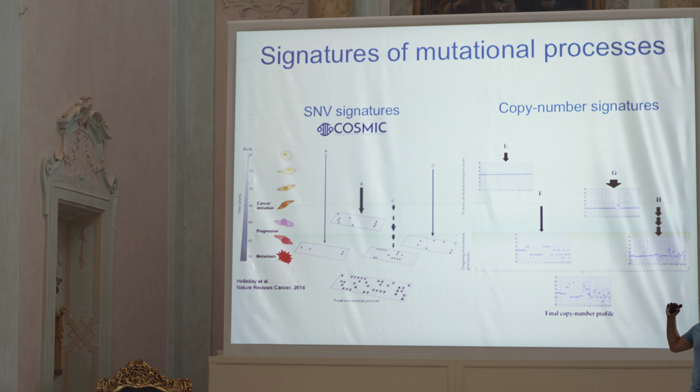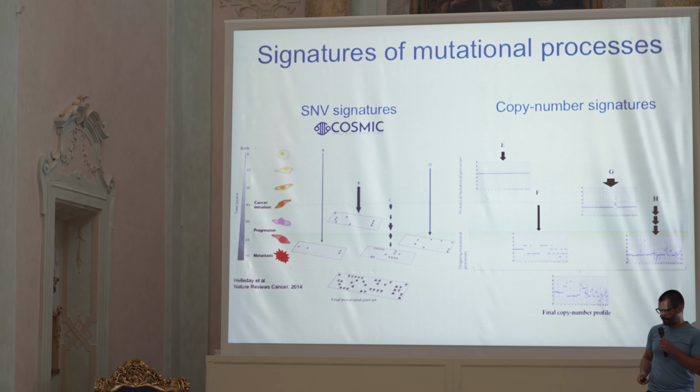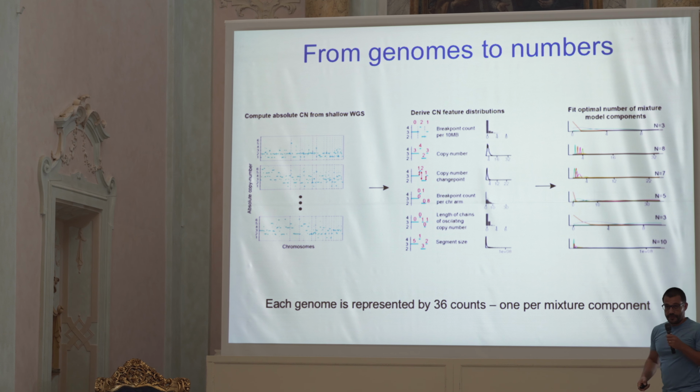We take the complete mess that an ovarian cancer genome is, and we try to deconvolute that into individual processes that shape copy number. One could be whole genome duplication. Another could be chromothripsis, and there could be many others. So the goal is, you give me one of those, and I tell you, well, it's a bit of copy number, a bit of whole genome duplication, plus 50% of chromothripsis, plus 30% of this other thing. Okay, that's the goal.